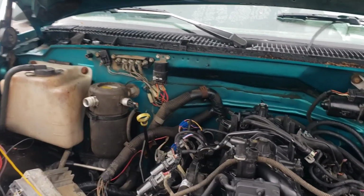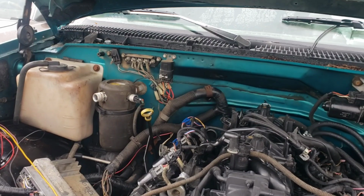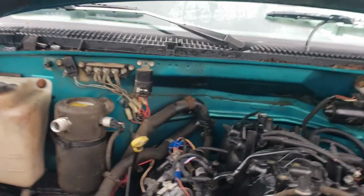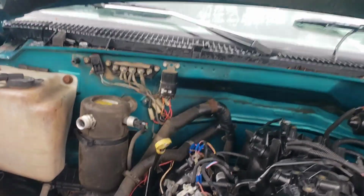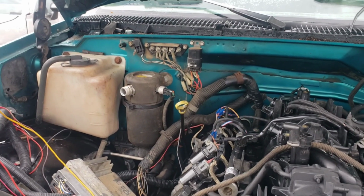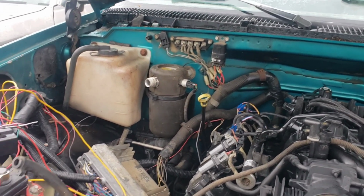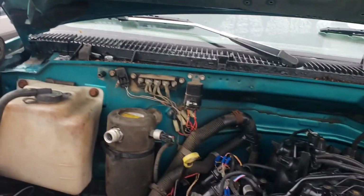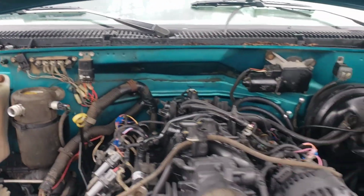I was going to try to use that existing fuel pump relay, and now it's still not out. I still may use that stock fuel pump relay, and then use the other relay for my fans. Maybe not. I don't know. But this is a relay here. You can use that relay also.